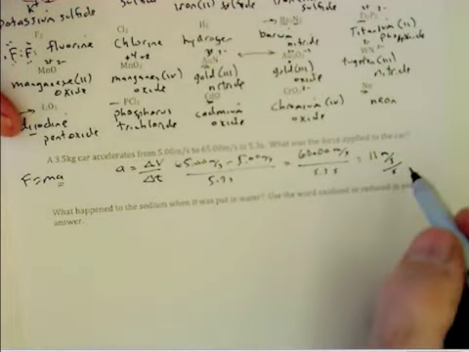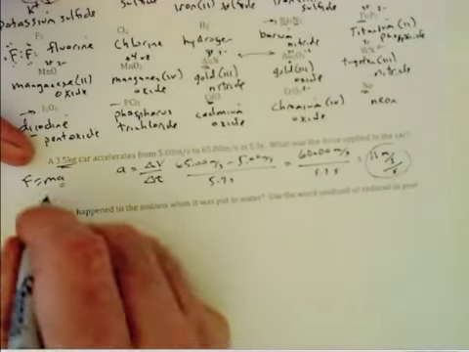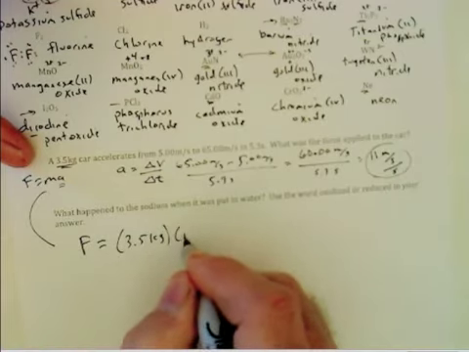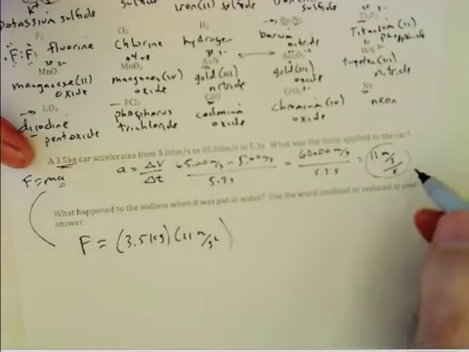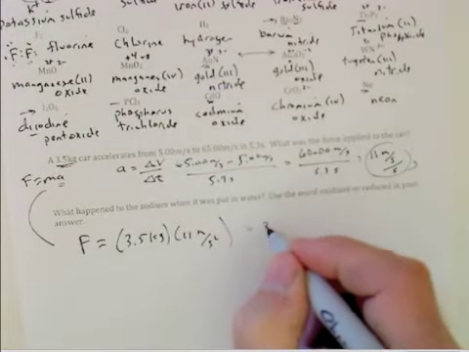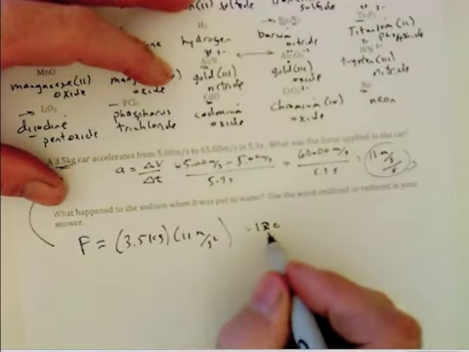Okay, if you know the acceleration and you know the mass, then you can figure out, well, somebody must have pushed that car. I can now figure out how hard the car was pushed. I'll finish this down here because I know this formula, 3.5 kilograms times 11 meters per second squared, because that's how we handle those units, and you get 124 point something, only 2 sig figs. So I'm going to say 120, and the units will be weird, but wait a second, I've got 2 sig figs, I better underline that.